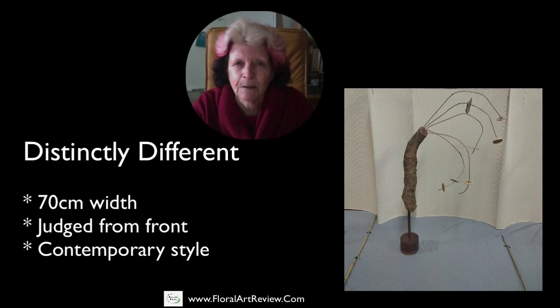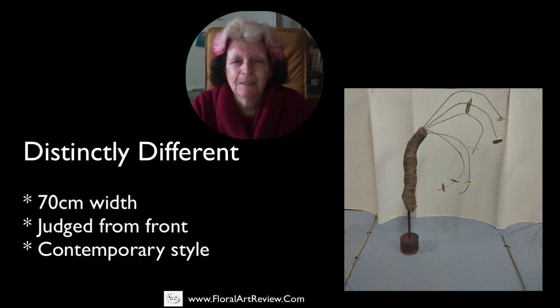Now previously I've talked about the difference between modern and contemporary because it can be very confusing. So modern designs are those that were reflecting the design trends of the 1960s and 1970s and a little bit of the 1980s, and everything after that became contemporary. So contemporary really means of the time. So what is prevalent, what is interesting, what is the design trend of this particular time. So it would be different every year.